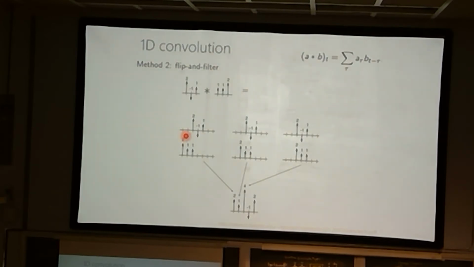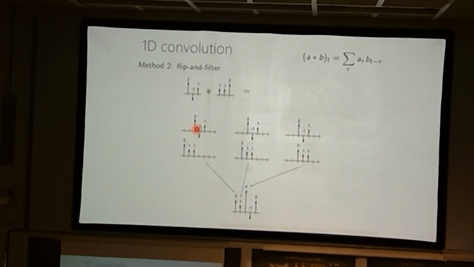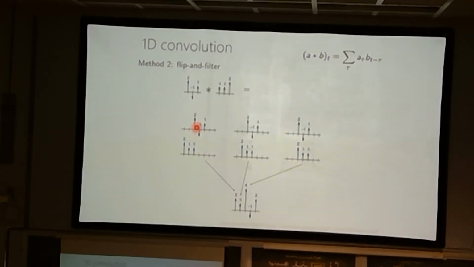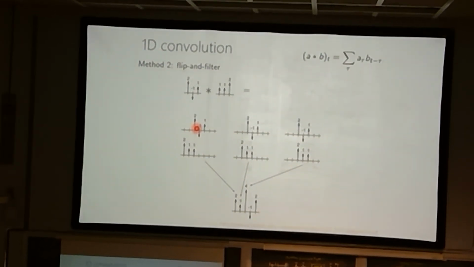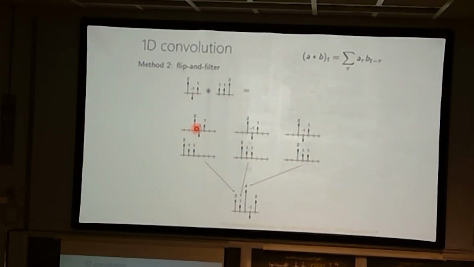There are different ways you can deal with that. In this case, I'm saying you can go all the way out, and when you hang over, I ignore you. Or you could say, I refuse to compute it where there's a hanging out, and that will mean that my output is smaller as a result. Or you can also choose to mirror it such that it has no empty spots. So there are several decisions that I'm glossing over, and you would just decide. Once they're decided, you would program it that way, and it shouldn't change anything about back propagation. You just have a slightly different functional form, if you will.